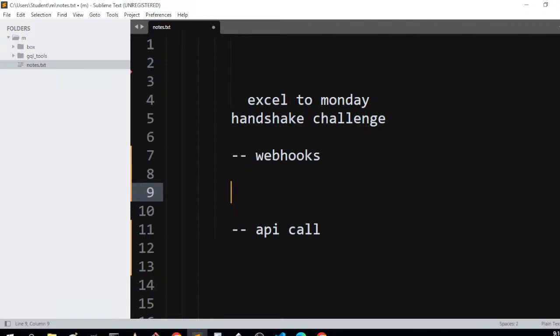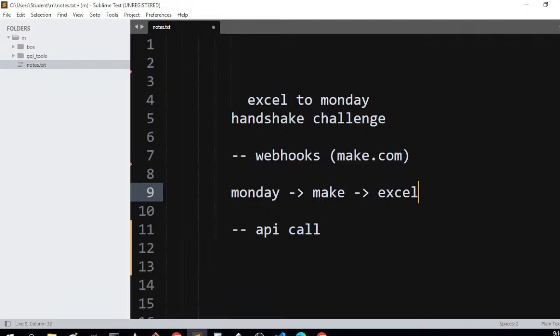With the webhooks, we're going to use make.com. And so basically we're going to go from monday.com. We're going to send a webhook to make.com. And then from make.com, we're going to send information to Excel.